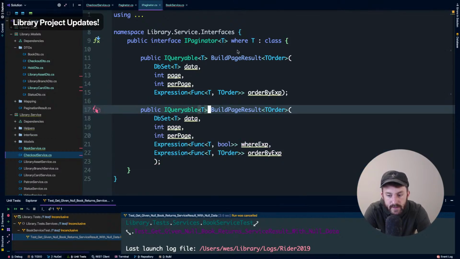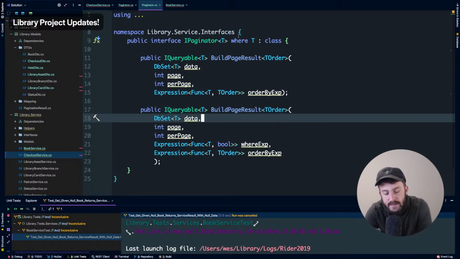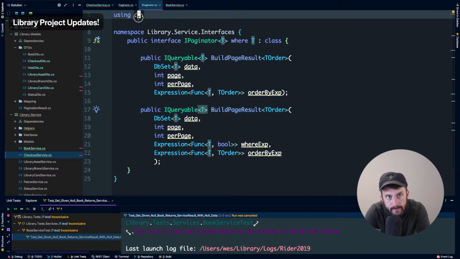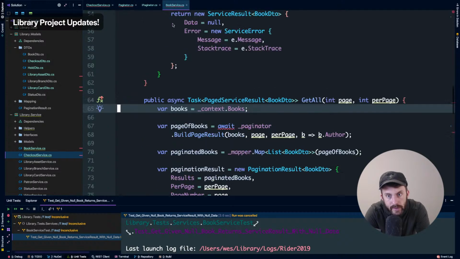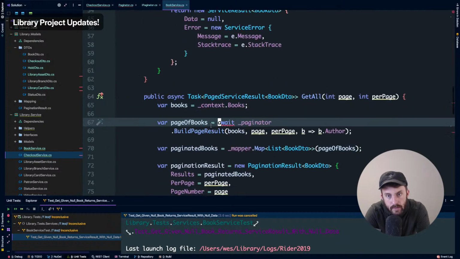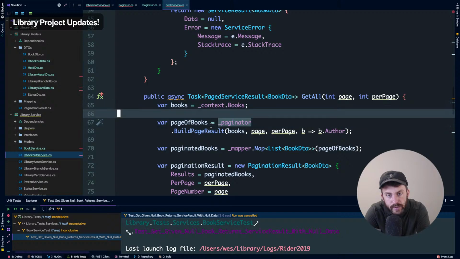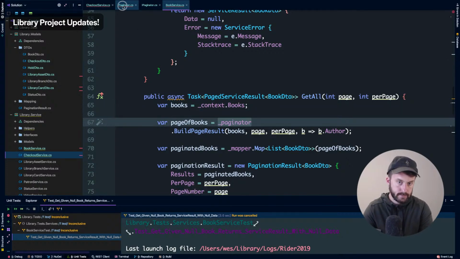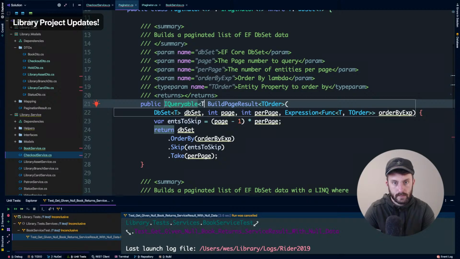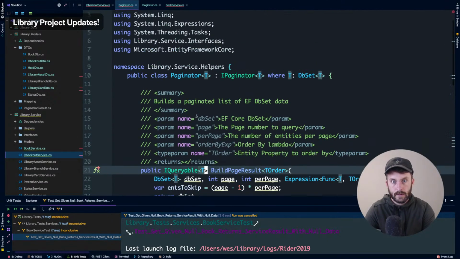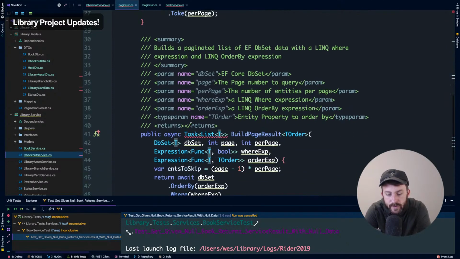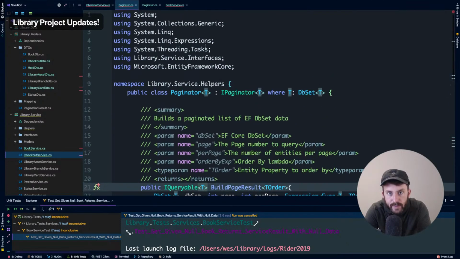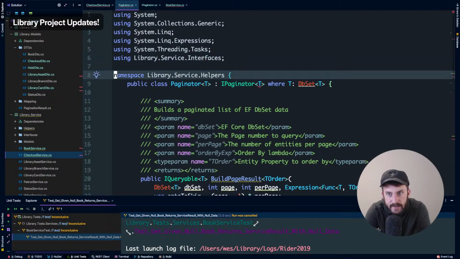This crazy async paginator that does SQL querying is nonsense. That was the worst idea I've had all morning. Complete nonsense. Bada bing. All right, now we're dealing with queryable, and we're not dealing with any framework. It should have been a smell as soon as I saw that.